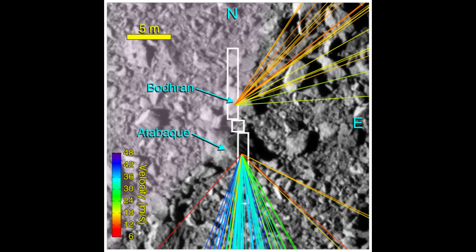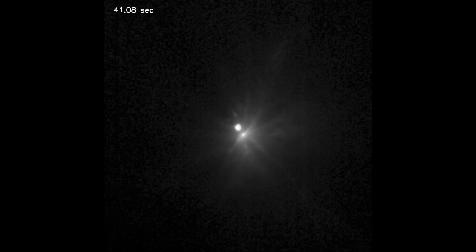Looking at the boulders and all of the boulders they counted, they estimated the total ejected mass was maybe 100 tons, but it could well be more because that is based on the bulk density of the asteroid. The bulk density is presumed to have lots of voids because it's a rubble pile. Even if only one of these hypotheses is right, it's still pretty neat detective work.